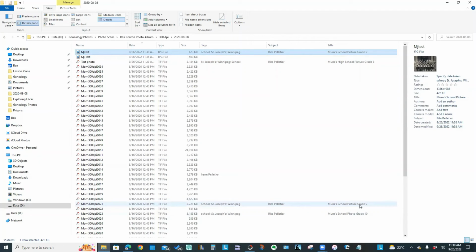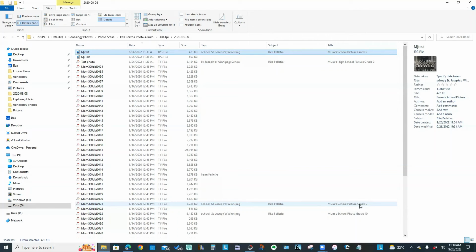The only thing you have to watch is different file types have different capabilities or categories of tags that are allowed. So for instance, TIFFs and JPEGs, they both allow you to add in title and subject and tag fields.